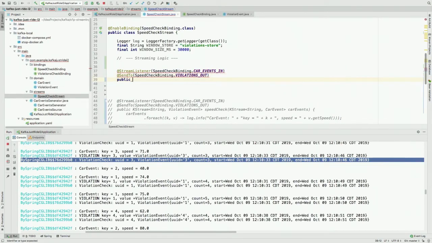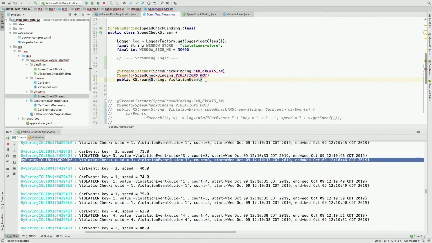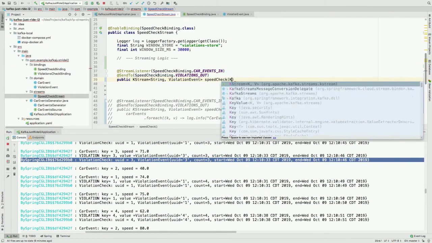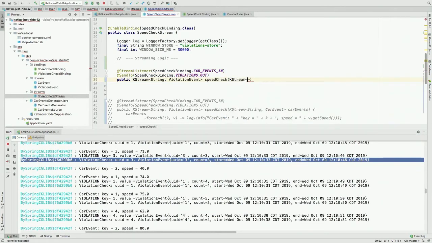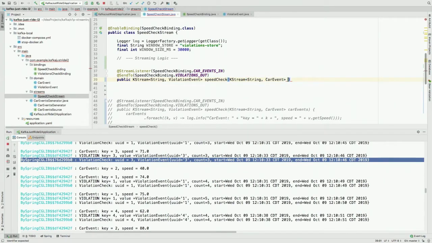The KStream output has the key type string and the model type ViolationEventSpeedCheck, and for the KStream in, string again is the key, which is the car ID, and CarEvent is the model of the input stream.